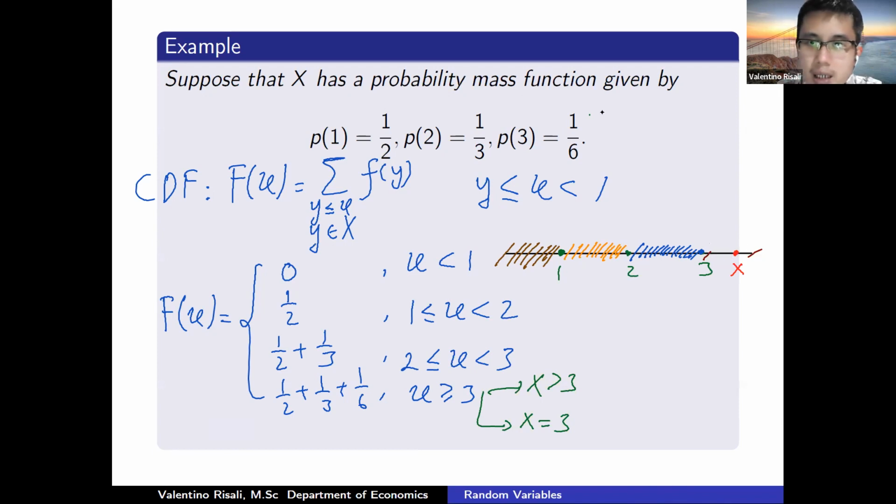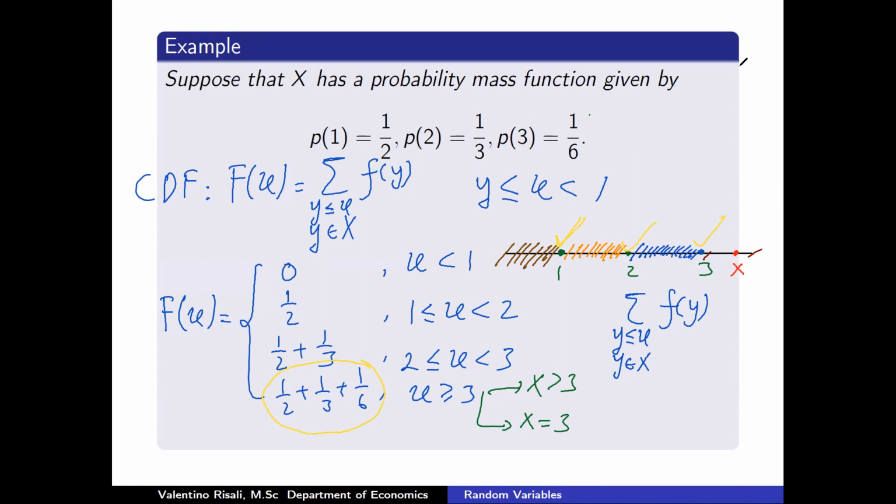After that, by the summation formula, F(x) is the sum of f(y) for y less than or equal to x. We see all values of y that are less than x. Of course, the non-zero values are in this place, this point, and this point. That's why we get these three summation terms. Okay, sir. Thank you.